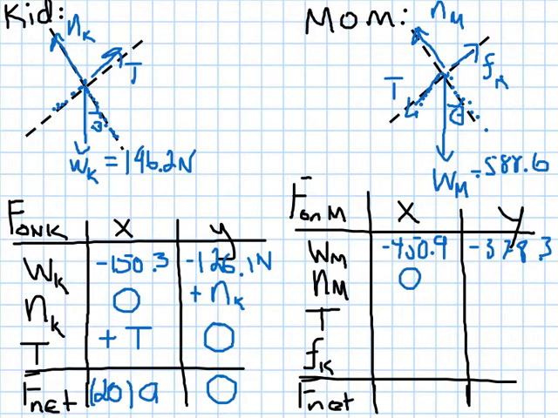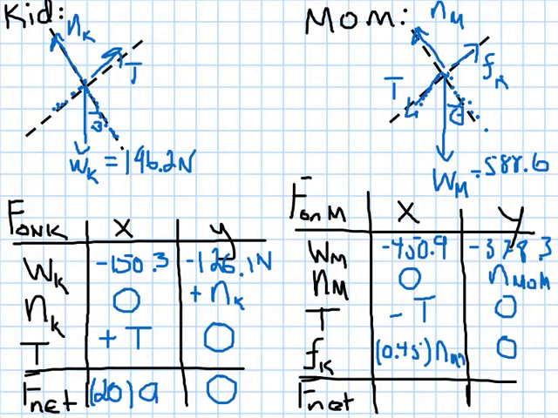The normal force, I'm not going to assume anything about it. We can solve for it if we need it. Normal force on the mom. Then the tension points down the hill this time, so I put a negative T in the x column, 0 in the y. The friction force points uphill, so it's going to have a positive value, and I don't know right now what the value is, but I do know the coefficient, which is 0.45, and I know that if I multiply that by the normal force on the mom, that will give me my force of friction. There's a 0 in the y direction there.